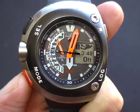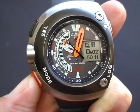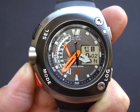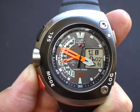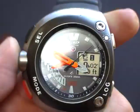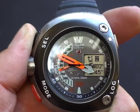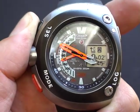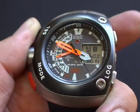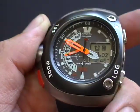Okay, then to take the watch from dive mode to surface mode, you hit the lower left-hand button for 2 seconds. And there it goes into surface mode. It's saying we've been at the surface for 0 hours and 2 minutes, and the maximum depth we achieved was 50 feet. This is from another test that I did with the watch. If we hit the upper left-hand button, we'll get the second display screen, and that will show us what our elapsed dive time was. On this test, the elapsed dive time was 2 minutes and 45 seconds. There you can see it. And it still shows you that you've been at the surface for 2 minutes. And switch it back, there it is. Surface mode will remain in effect for 24 hours after your dive.